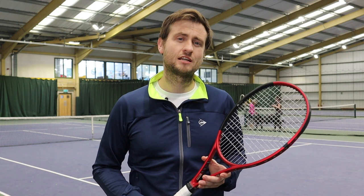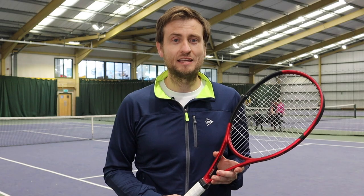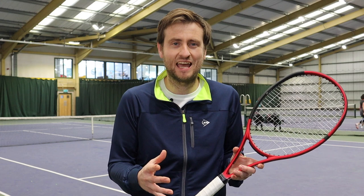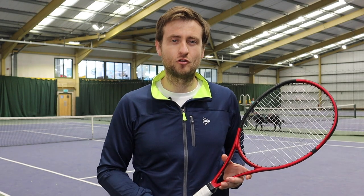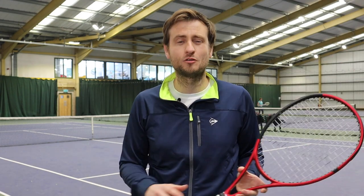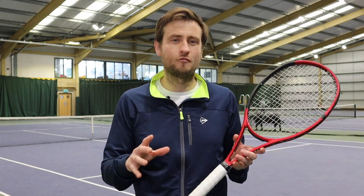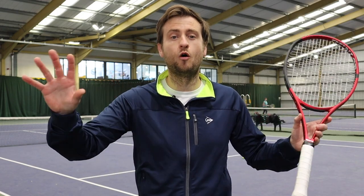Compared to the CX400, I feel like this racket didn't give me quite as much power but it definitely gave me a lot more control. This is a great racket for a player who wants to contain their game — if you're missing a lot or trying to play more percentage tennis, this would be the racket for you. It's more of a classic player's racket: maybe a one-handed backhand, someone who slices a lot, someone who likes coming forward, but it's not a racket that's going to blow away your opponent with power.